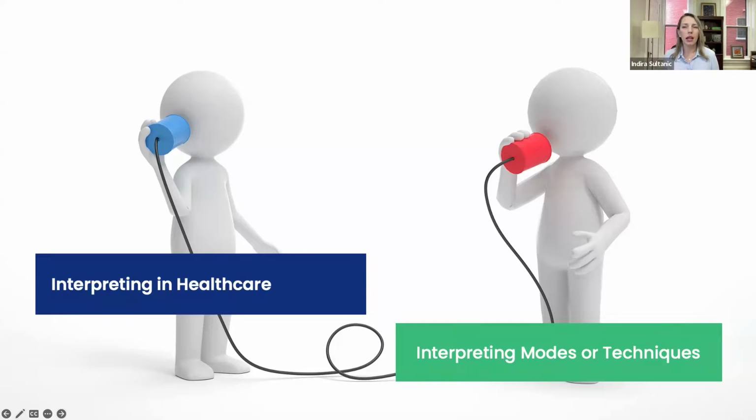Those are often the main categories that are cited. And despite the common misconception around the limited use of simultaneous interpreting in healthcare, this technique or mode of interpreting is employed in a much wider variety of settings, or clinical and non-clinical interactions. And what I hope is that by the end of today's webinar, you'll leave with a greater understanding of simultaneous interpreting in healthcare or medical settings, and the frequency of simultaneous interpreting use compared to other modes of interpreting, and the nature of the encounter.